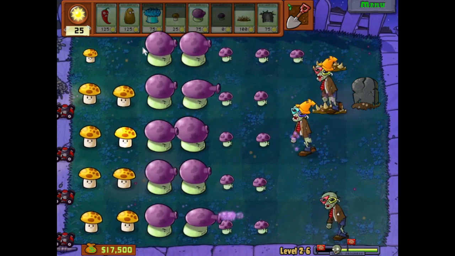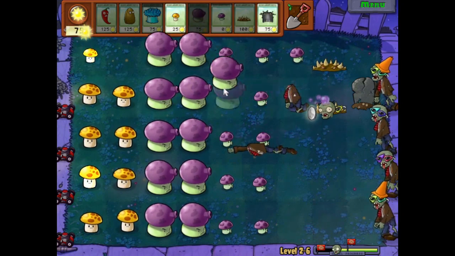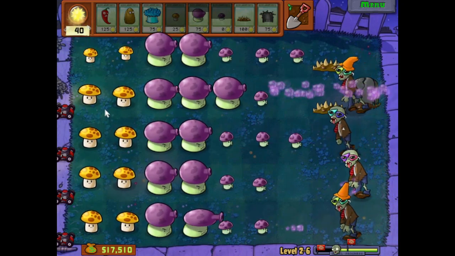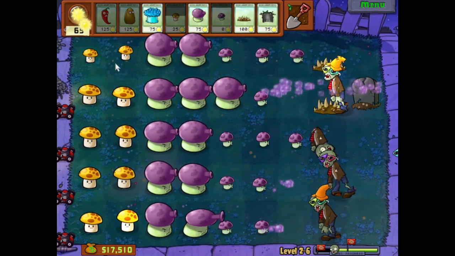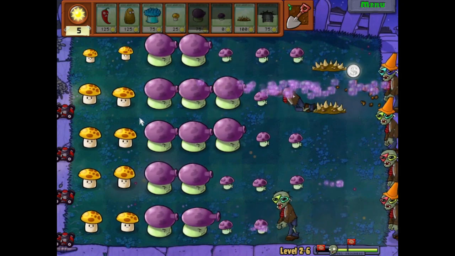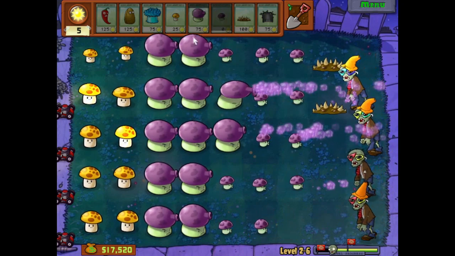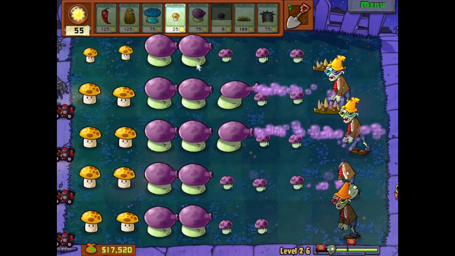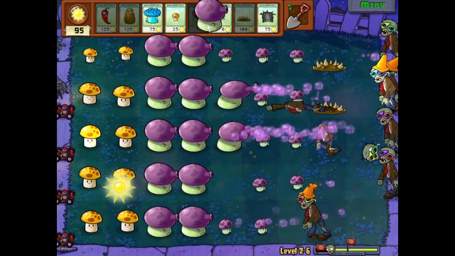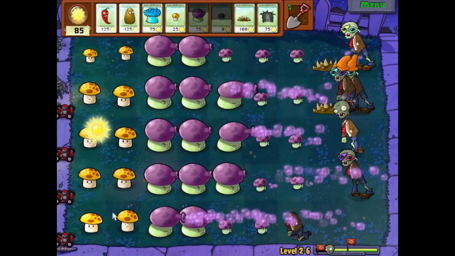Might need to just put out some more mushrooms just to make sure that they can't get through. More sun shrooms as well to get the sun back. Bring back the sun. Oh boy. Just keep planting. I don't think spikeweed is going to help. Just overwhelm everything that I can. If I can get some extra sun, that'll be good though, to spend on spikeweed.